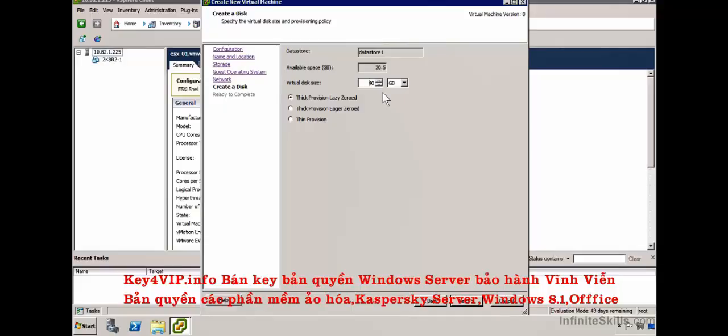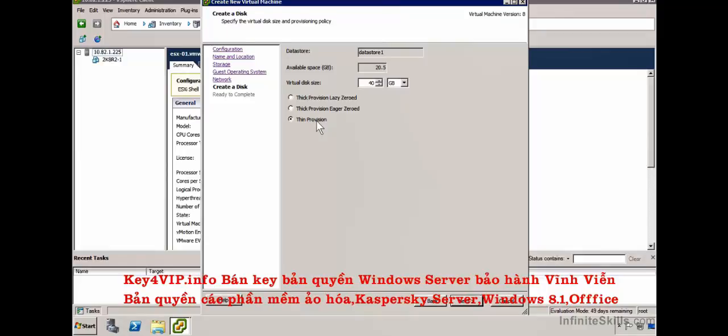So I'm going to tell it to use thin provisioning, in which case it's going to start at 0. And then as I start installing the operating system and doing stuff, the file's going to get bigger. Eventually, I might exceed my current free space, which is 20.5 gigs. And if I do that, well, I'm going to have problems, not only for this VM, but everybody else who expected to get space on that datastore, or at least everybody who is running in thin provisioning mode and didn't already have their space allocated to them. That's a decision you're going to have to make.